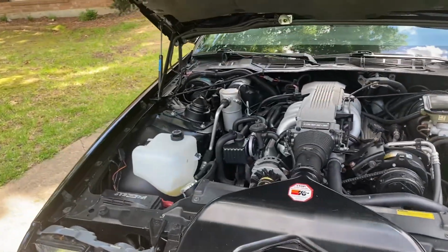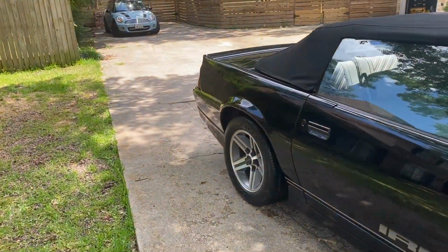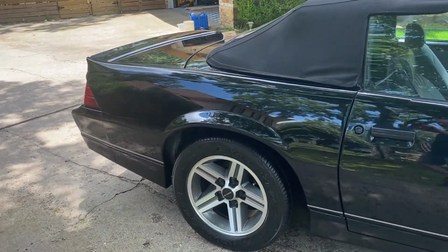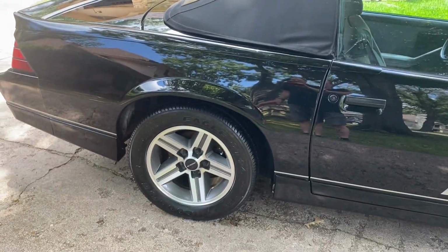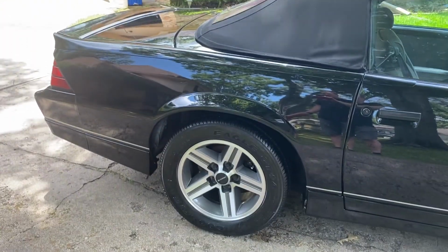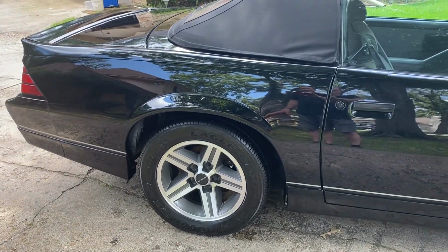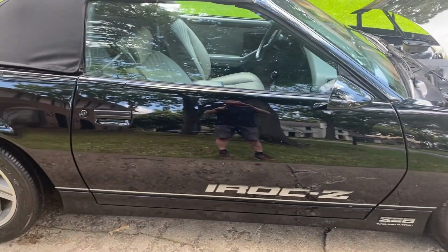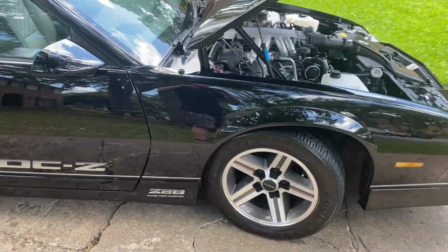Let's see what else this car needs. The passenger side rear brake caliper is the old original Delco Moraine, and they are responsible for the parking brake. There's an adjustment that I never figured out, and I'm not going to try to figure it out now, but it needs to be adjusted because you have to have the parking brake functioning on this car. If you were to park it on an incline, you don't want to leave it parked in gear. You want the parking brake to be able to keep the car from rolling.